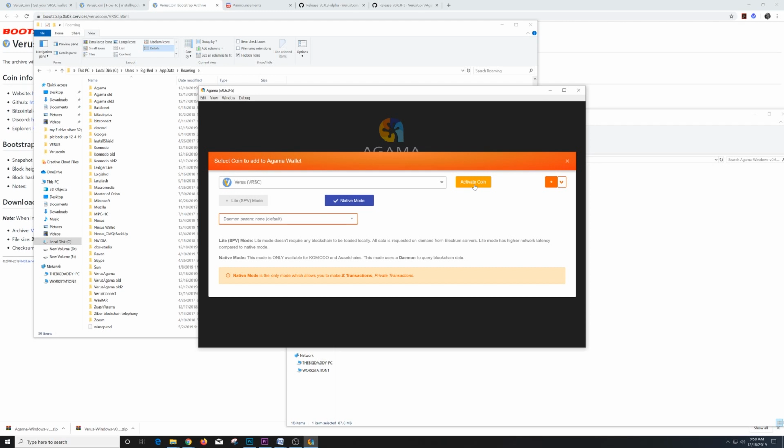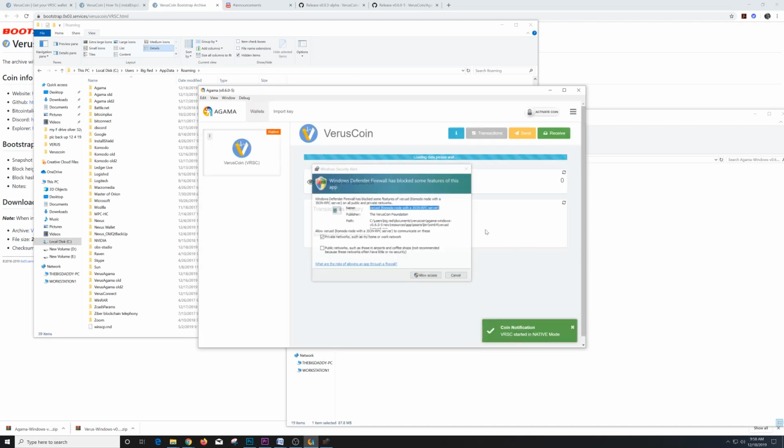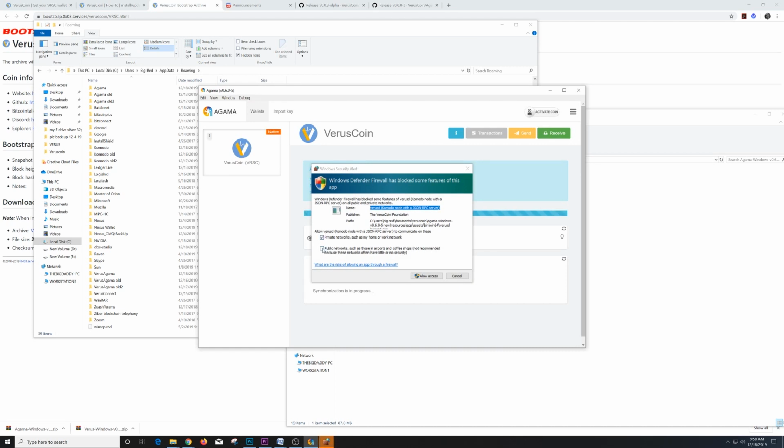And when it's done downloading, you're going to need to close the window that pops up and this window, which will take you back to the main window. Then at the bottom left-hand corner, you will just select Verus, and you will start activating the coin that way. So let's go ahead and select Activate. See, I already have the Zcash parameters, and we need to give it permissions one more time.